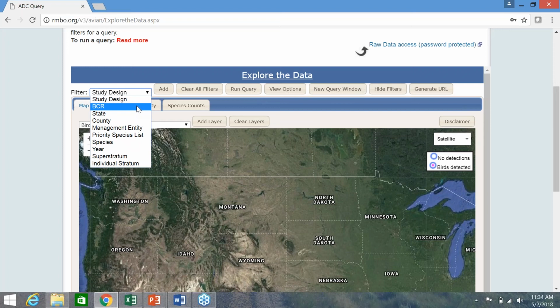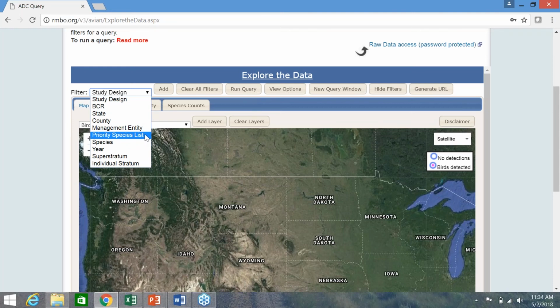So you see BCR next. That filter will allow you to select data or results for a particular bird conservation region, but it's also going to pull up information for all strata within a BCR. The strata are simply areas our funding partners want to make inference to. So it could be BLM field offices, national parks, national grasslands, national forests. Similarly, the state filter will also provide a list of all the states where we have data collected. And once you select a state, again, it's going to pull up all of the estimates for different strata within that state.